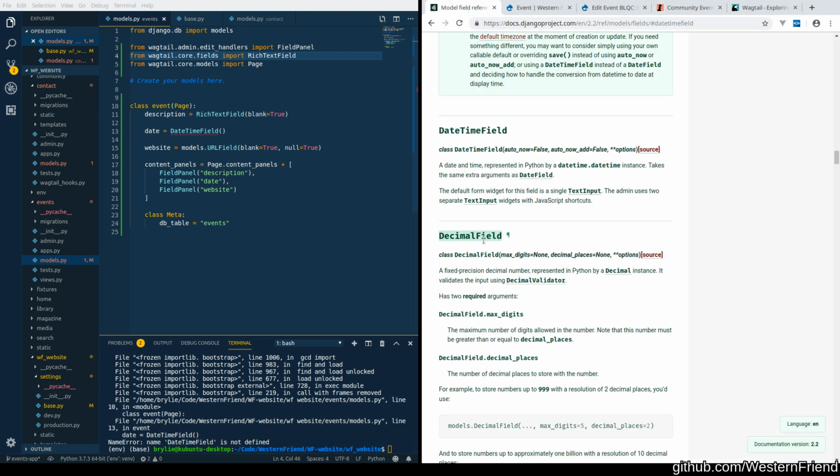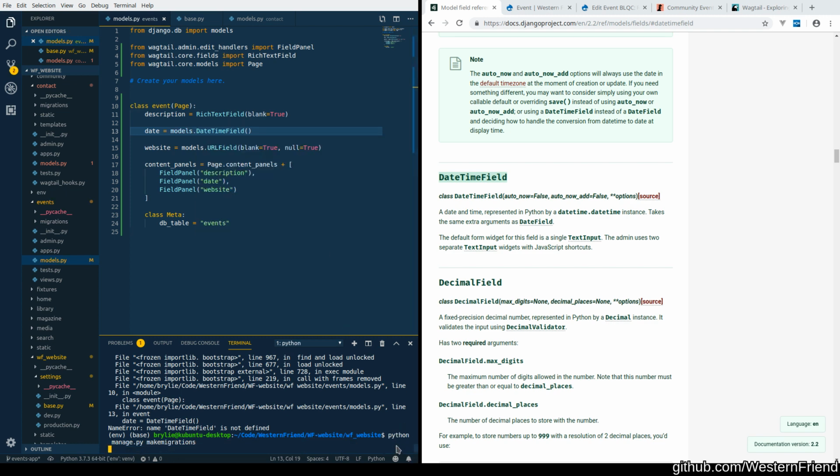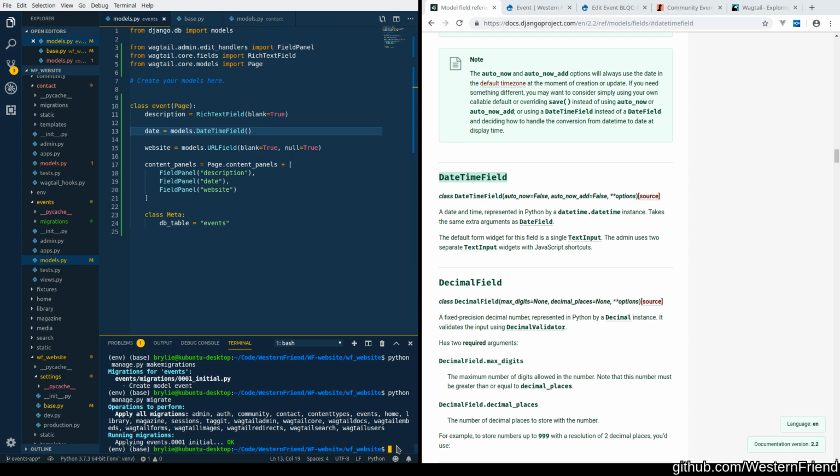Just not firing on all cylinders in general in life. Oops, DateTimeField is just the models DateTimeField. All right, looking good.